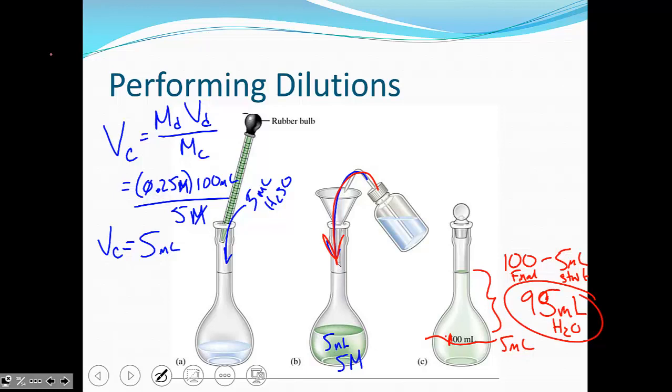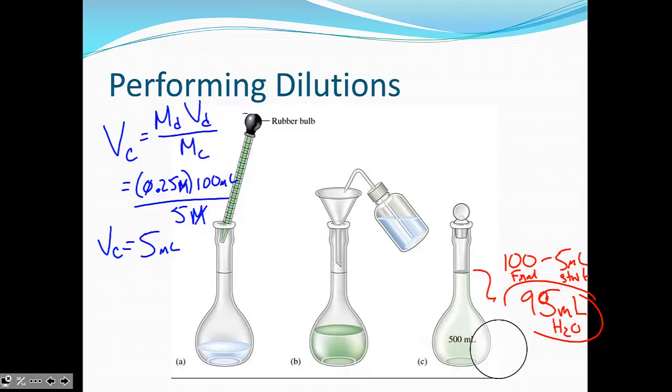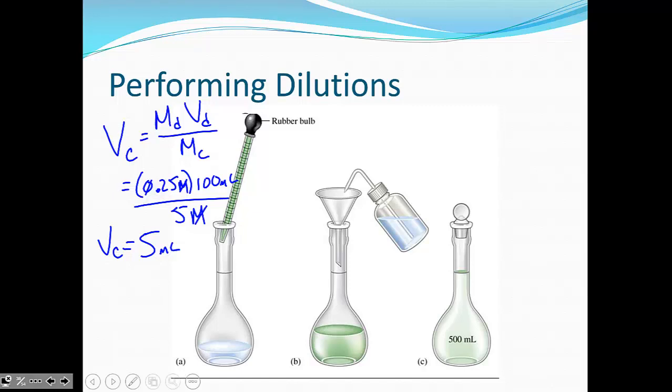A quick side note here. If you were to do this in the lab, you would injure yourself severely. Concentrated sulfuric acid cannot have water added to it. In order to do this safely, you would do these steps slightly out of order. You would first start by adding a decent amount of your 95 milliliters. Maybe not all 95, but like maybe 70. A lot of water into the bottom of your volumetric flask. And then you would put your 5 milliliters of concentrated acid in.